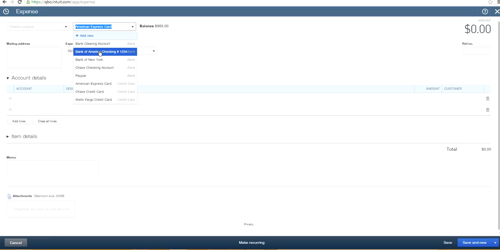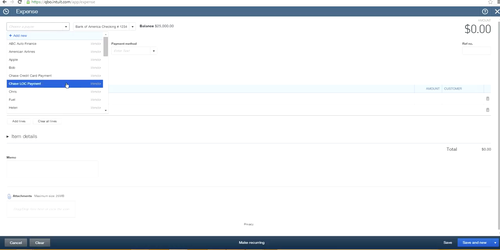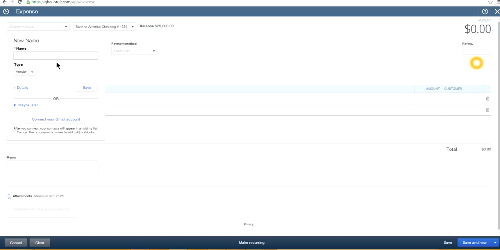So let's say this is your Bank of America checking account, and the payee is your American Express. So you may not have it here. So you need to set up American Express as your payee, American Express company. So this is where you write a check or do online, whatever. So just set up as a vendor.